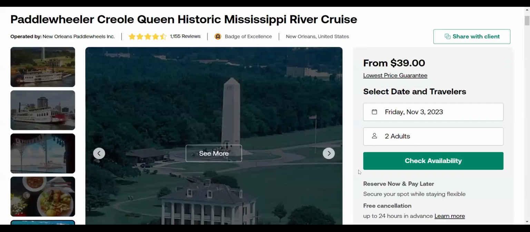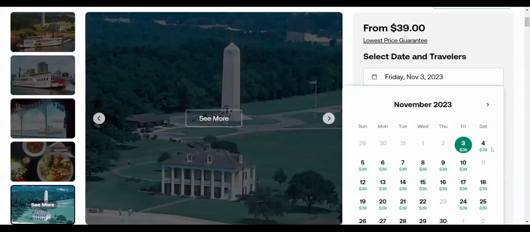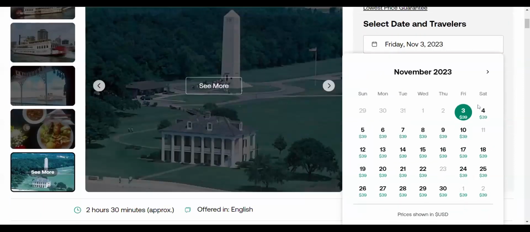All right. We can choose a specific date. So let's see. We have Friday, Saturday, Sunday. They're all the same price. The ones that you see that are grayed out, those would be tours that are already bought up for this specific tour. Okay, so I'm going to choose Sunday because it's really not that far, right?